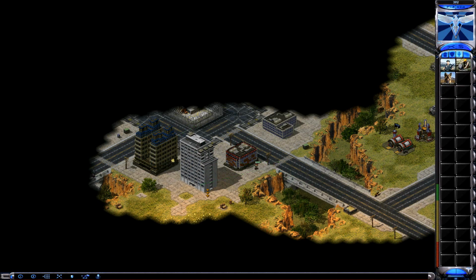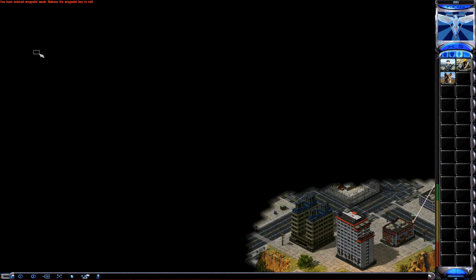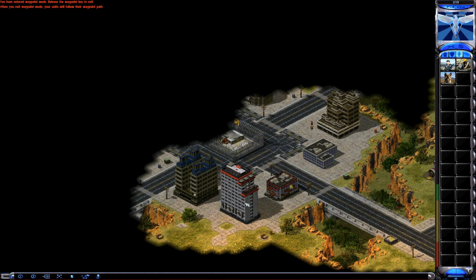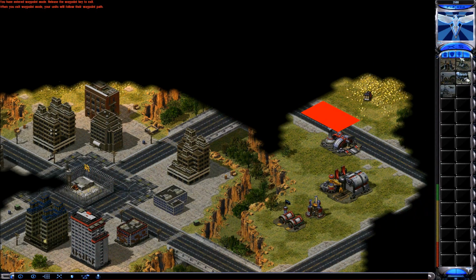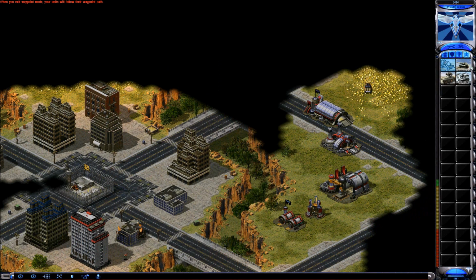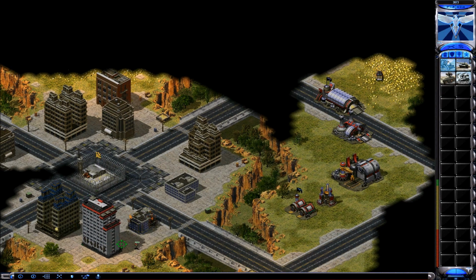And if it's a really good player, his dog will be almost in your building with a conscript in there. It's kind of weird though. In the first 5 seconds of the game, you can tell how good the player is. Kind of, but I mean that's a little too much of a way to determine it.